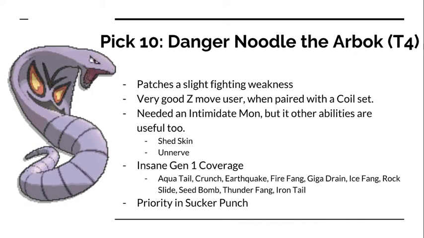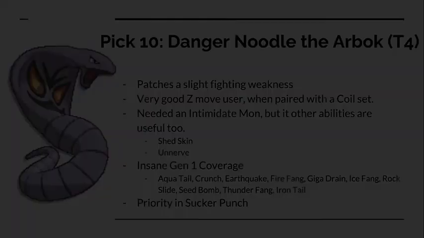It gets Coil, which is sort of its main niche. Sometimes I don't know if I'll be running Coil too much, because I think it's just a good offensive mon on its own, but I might run Coil every now and then, and it's a really nice Z user. I really enjoy it because with its insane coverage, it can use Z moves to its advantage. And Coil is also really nice because it allows you to run Gunk Shot, because one Coil will allow Gunk Shot to hit, I think, 100% of the time, so that's really, really nice.